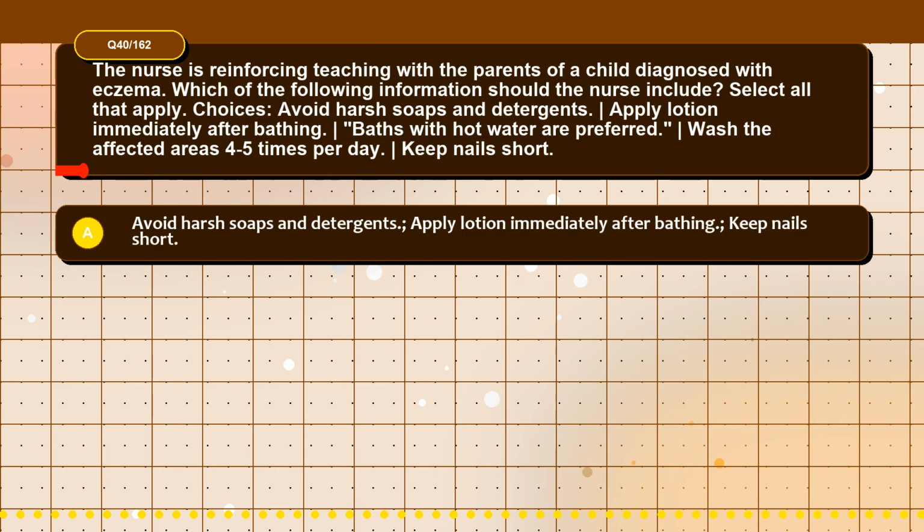Question 40. The nurse is reinforcing teaching with the parents of a child diagnosed with eczema. Which of the following information should the nurse include? Select all that apply. Choices: avoid harsh soaps and detergents. Apply lotion immediately after bathing. Baths with hot water are preferred. Wash the affected areas 4-5 times per day. Keep nails short. Here are the options. Option A: avoid harsh soaps and detergents. Apply lotion immediately after bathing. Keep nails short.